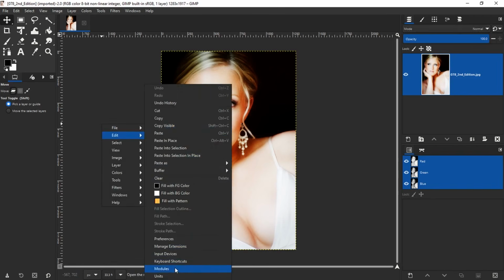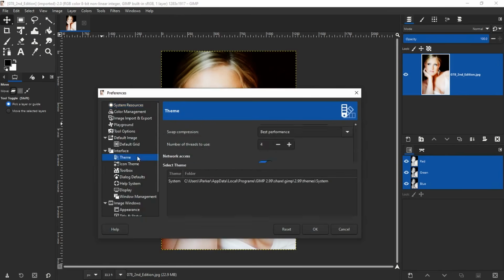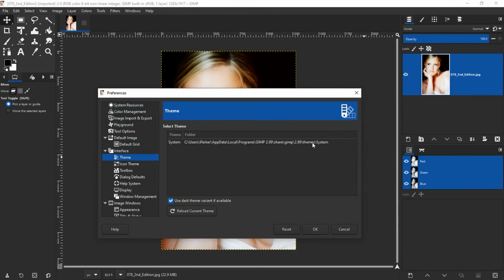Currently, there are no themes available in the beta version, and the default colors are based on your operating system. So this is the Windows version, and as you can see, we have a horrendous light blue highlight color, and it's awful if you ask me. Anyways, at this point, there are no themes for the current beta version.